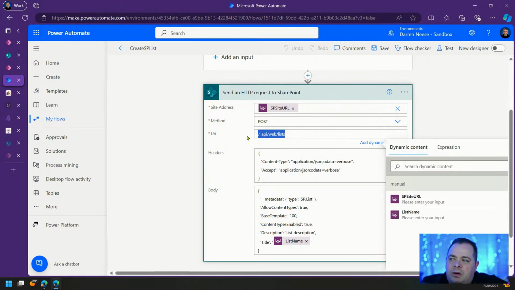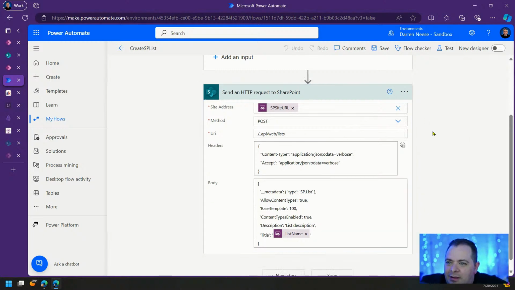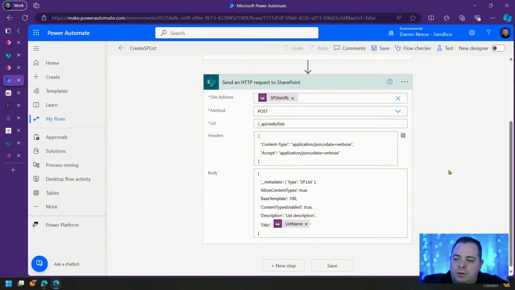And this is the URI that is needed. Okay, now what this is, these are the REST APIs, REST. Now that's an acronym. If you go Google that, you'll find out what that stands for. I don't remember that off the top of my head. Okay, these are the headers, and this is the body, okay, of that post to the web server.